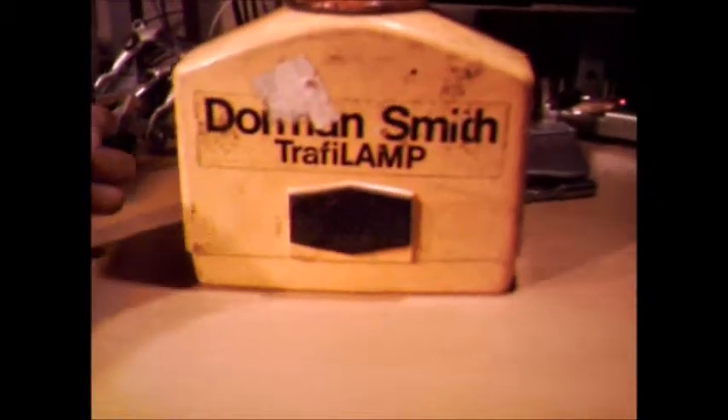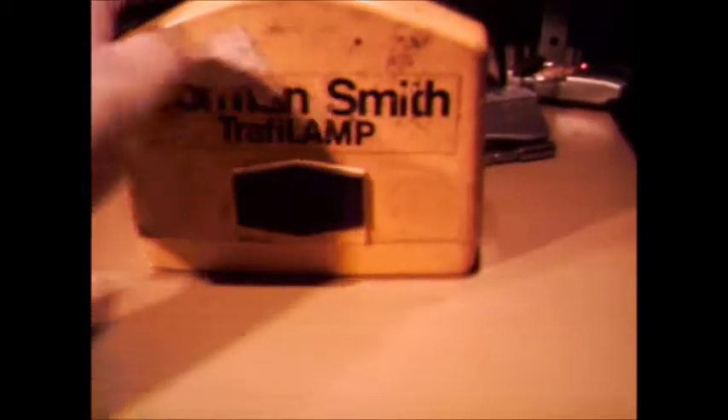This one's a bit tatty, but considering its age and that it's probably been used on the roads quite a lot, I'm not surprised. There are remains of a sticker on it. It's one of my favourites and I've got two of these. I've seen one on eBay where the seller is trying to get £100 — I didn't even pay that for four of these, nowhere near. I think I paid about £5 for the two I sold. I think he's a bit of a dreamer at £100.